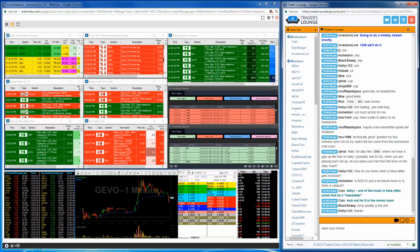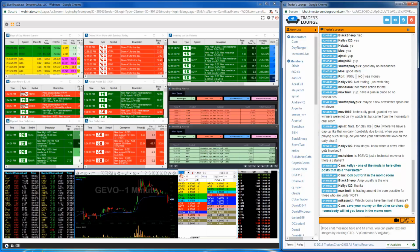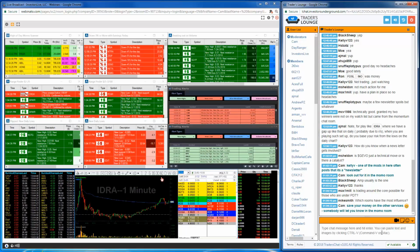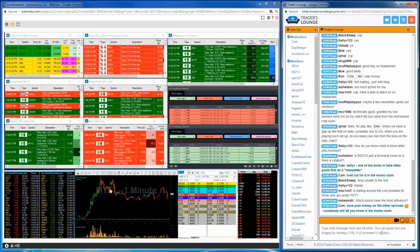You actually have to trade, whereas a lot of the other newsletter type rooms, you just follow. Basically any room that is just a follow the leader, if they jump off a cliff, you do too type thing, those are the ones I'm interested in, because that is where you get your edge. You see it every single day. We already went over it this morning, IDRA and MTSL type things. When a newsletter comes in, I want to be out. I like natural movement. I like the natural market, because at the end of the day, that's trading.